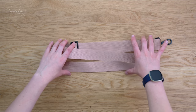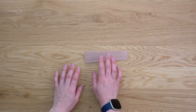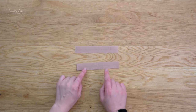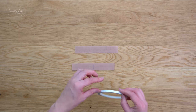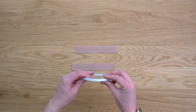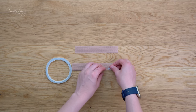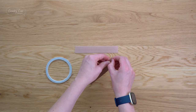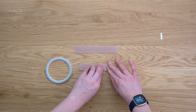Once your crossbody strap is done, you can just set that aside and we're going to start with the strap connectors. So you should have 2 of these and you want to mark them each in the center like so. And then what I'm going to do is bring one edge into that center mark and stick it in place. So I'm just going to use a bit of double-sided tape here and pull that in like that.